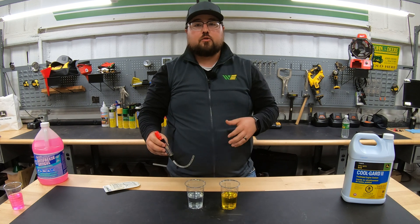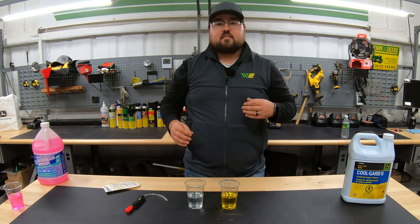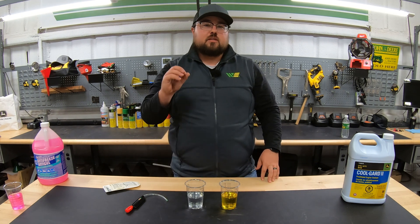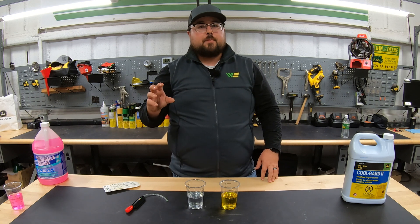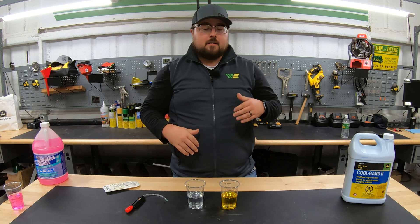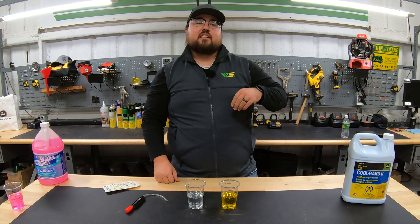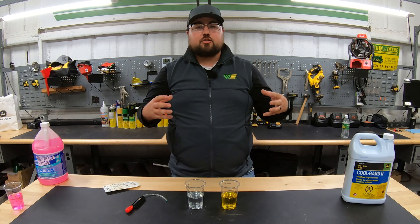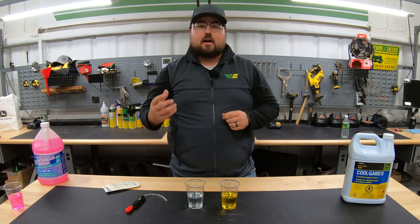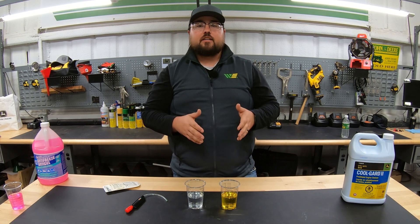What we would be looking for whenever we're testing is we want to make sure that all five of those balls are floating. If they're not, we may need to add some coolant to our radiator and system. A lot of times we think that whenever our cooling system is low, we can just top it off with some water. Sometimes that can be okay in the summertime just until you can get some coolant, but we need to make sure we are keeping our system at that 50-50 mixture of coolant and water — not only to keep it from freezing, but also to protect it from the heat element. We're talking about an engine running multiple explosions all simultaneously, a lot of heat and a lot of moving parts, so the coolant is a very important part of our engine and the way it runs.